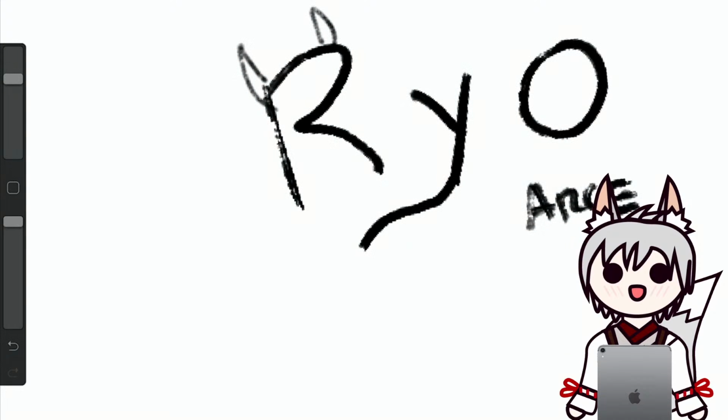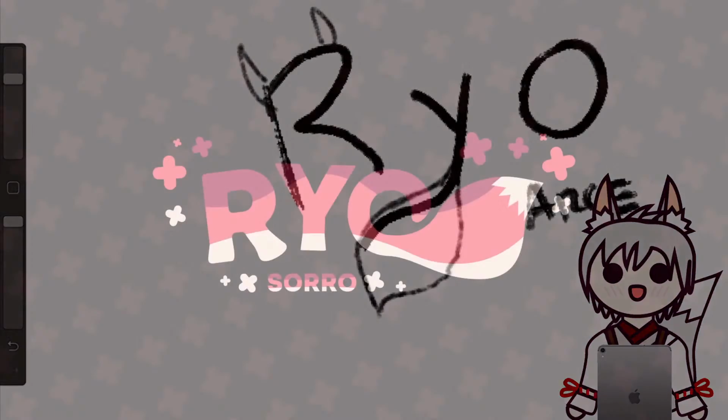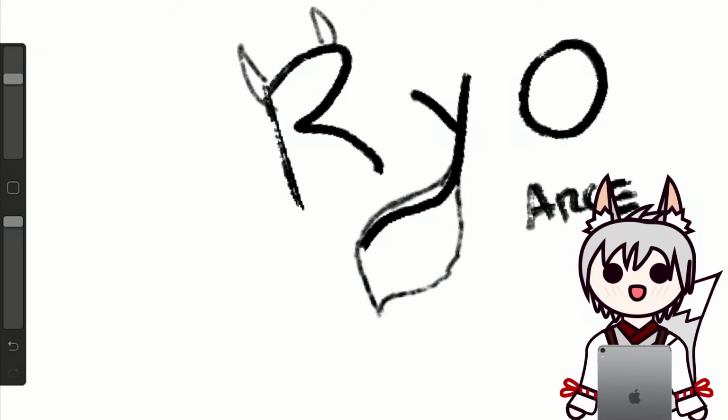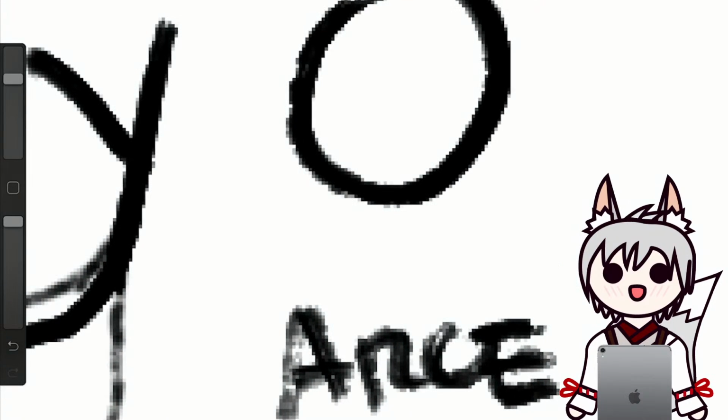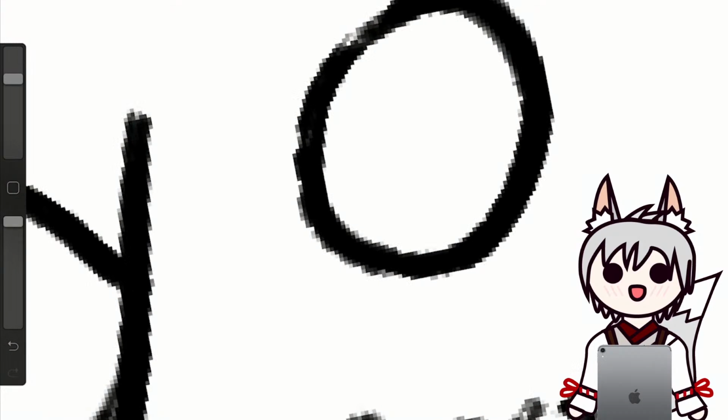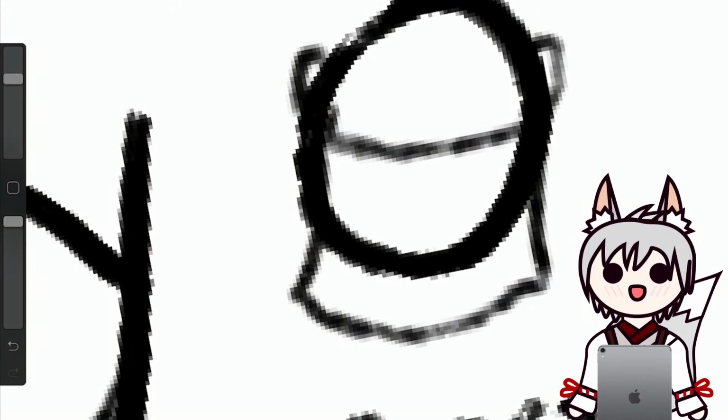The Y could come out here into a tail, kind of like how the current, if we look at the O, you see how the O kind of goes into a tail? Something like that, where the Y goes into a tail, and then the O instead, I want the O to have, as you can see with my character, if I take away the iPad here, you see how it has an apron? So it is actually wearing the apron. We can have the straps go back here, but it's actually wearing the apron, so it can be designed that way.